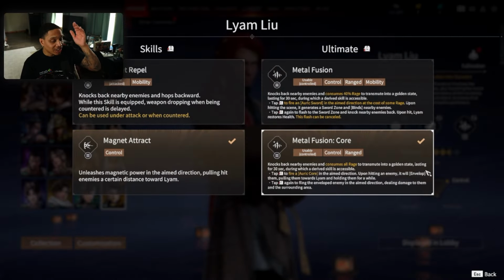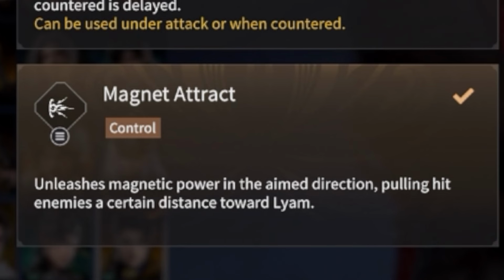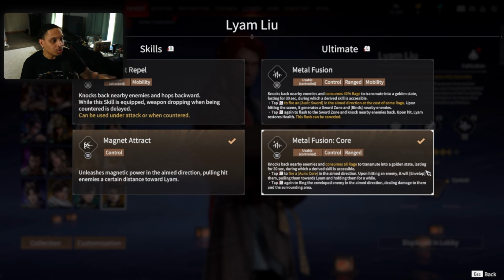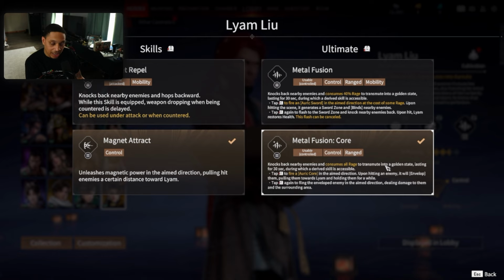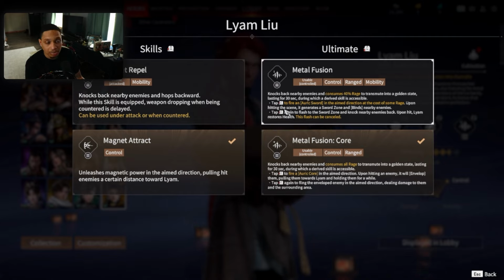Okay, now moving on to the second set of abilities, which is the magnet attract, which is pretty much the magnet pull, which is what I'm gonna call it, and then the core. This is the one where you put them in the ball and you get to use it however you want. You can combo out of it, you can throw them, you can throw them into danger if you're in team play, all types of stuff. So we'll see if this one is better than this one or even competing with it.